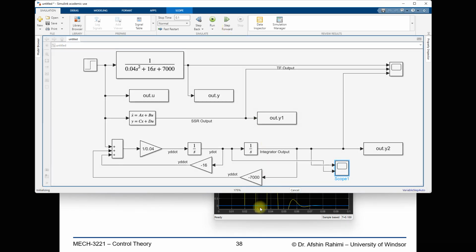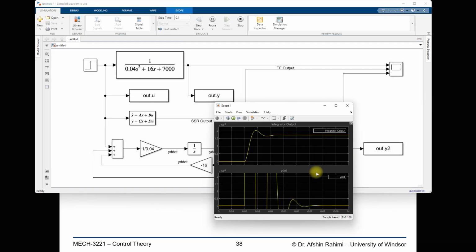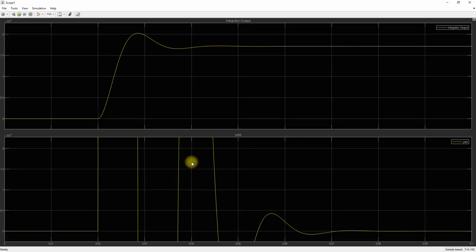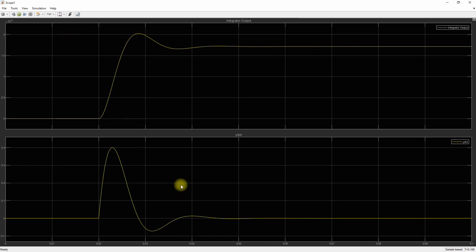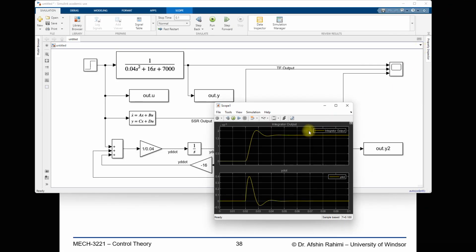Then run the simulation again. So with this, we can see that we have the integrator block, that is our y, and then we have the y dot. So we can also individually see each integrated system state that we were not able to see directly in our state space representation and in our transfer function approaches.